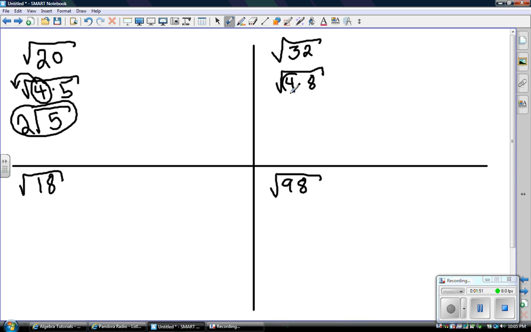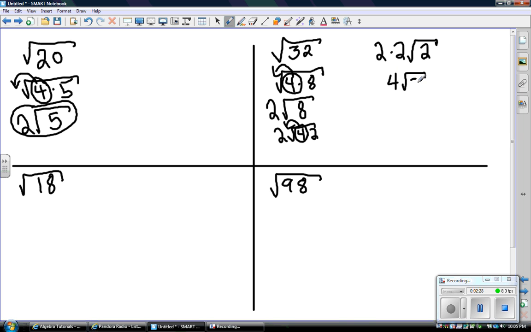And I know that the square root of 4 is 2, so I take the square root and pull it outside, and we get a 2 on the outside, and 8 left on the inside. However, 8 has another perfect square inside of it as a factor, because 4 goes into 8. So I'm actually going to split it down again to 4 times 2. And we're going to take the square root of 4 again and pull it outside. So now I'm left with two 2's on the outside, and one 2 left on the inside. I'm just going to simplify the outside by multiplying the 2's together. So we wind up with 4 times the square root of 2.